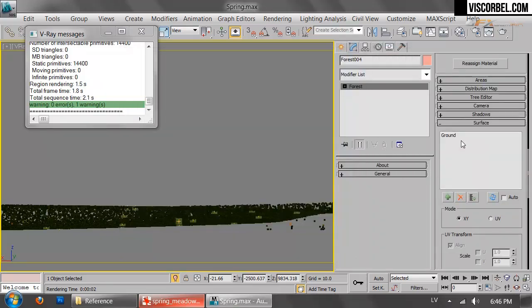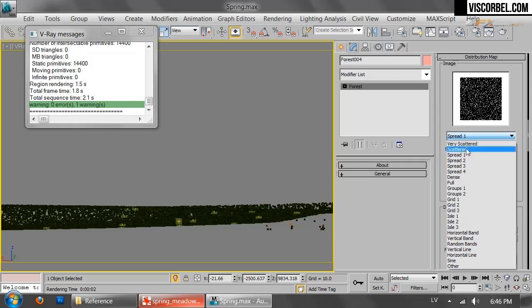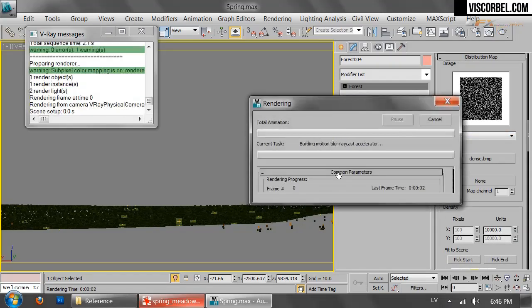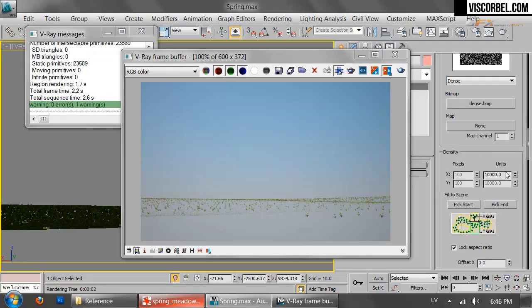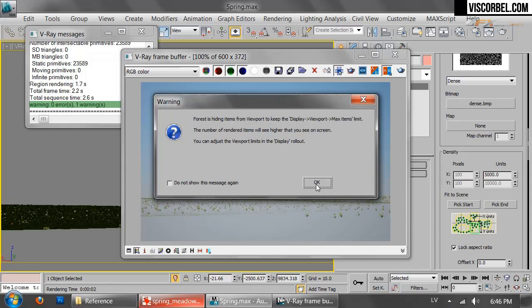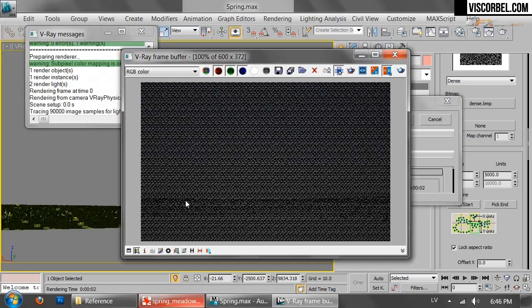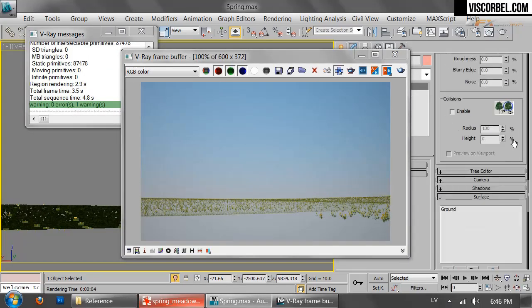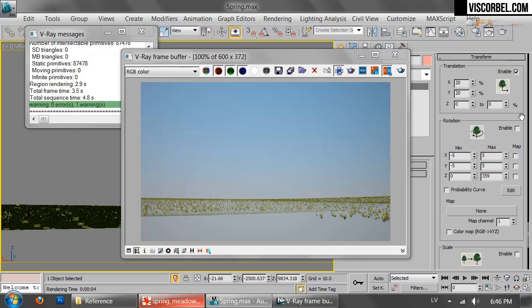And I think we can make it a bit denser. Maybe even more so. And that's nice. Let's randomize it a bit by adding some random transforms.